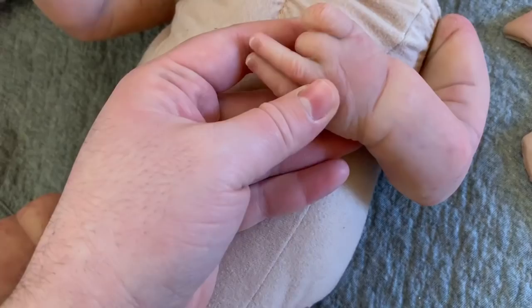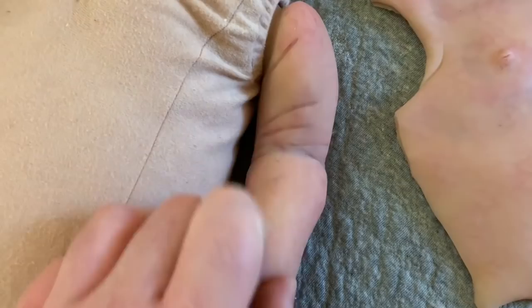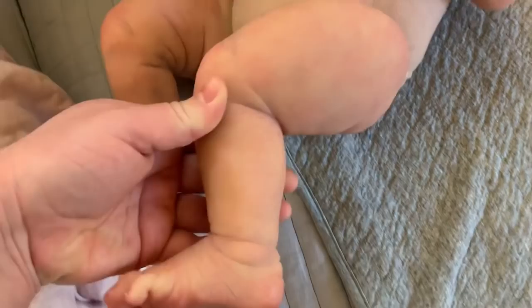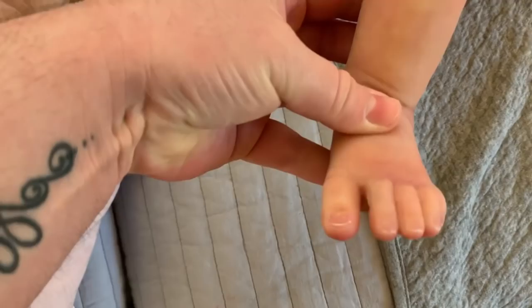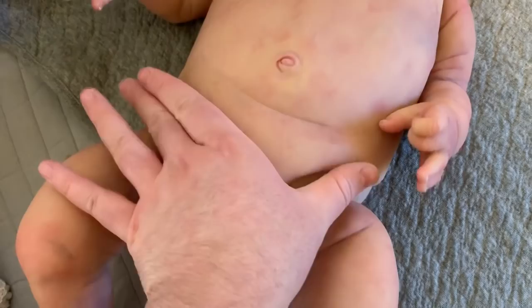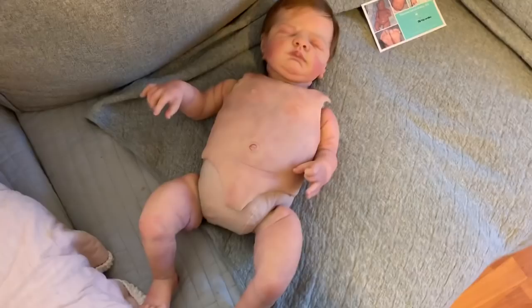He has all of his fingers — they're glossed and tipped. His little legs have chubby thighs; you can see the full thigh and his side profile. His little toes, the other thigh — look at the mottling. The bottoms of his feet, his little toes — he has no rips, no tears. He's in the same condition I got him in. He's got rolls for days, and here is his little silicone belly plate.